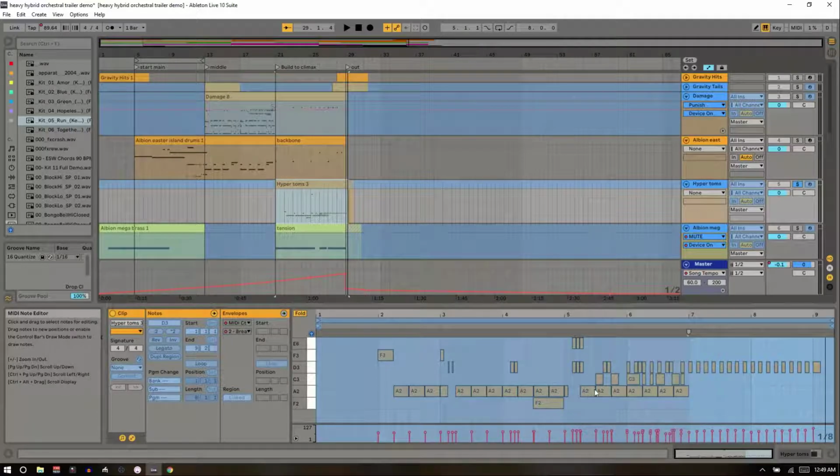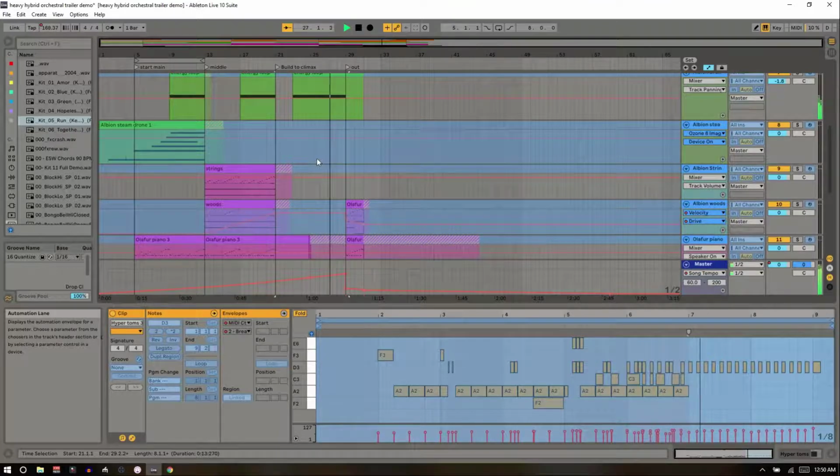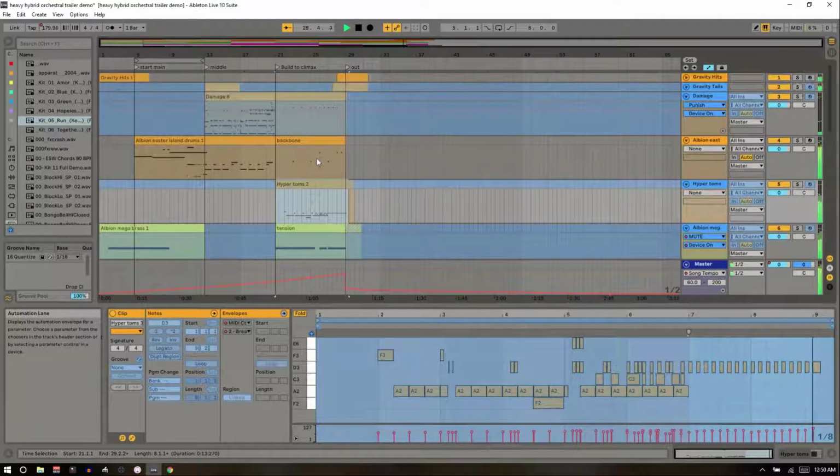You can see down here, these notes help with the main pulse. Well, this is twice as fast as that. And that also makes space for more things to come through. This is the busiest section. And at some point you don't need to worry too much about a perfectly clear mix because it's supposed to be overwhelming, like there's too many things to figure out what's going on, just for a moment. Cool.